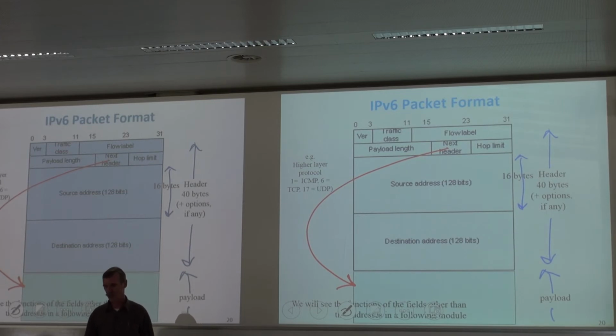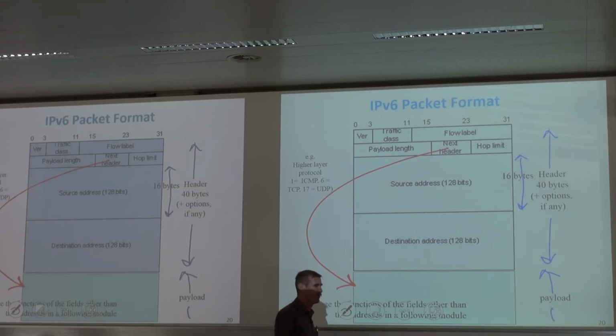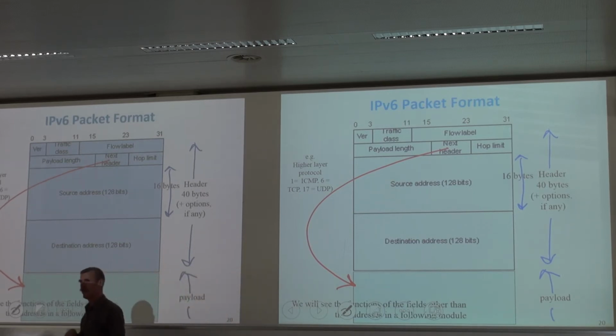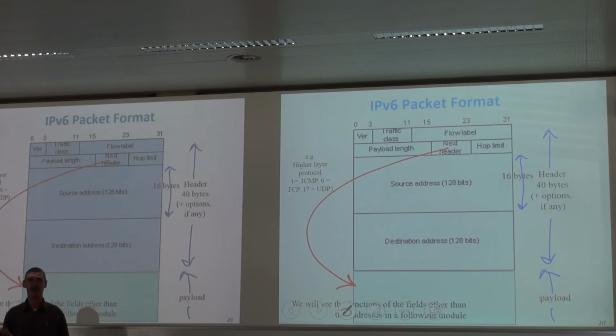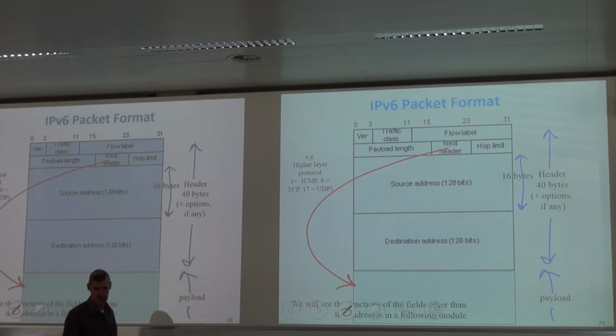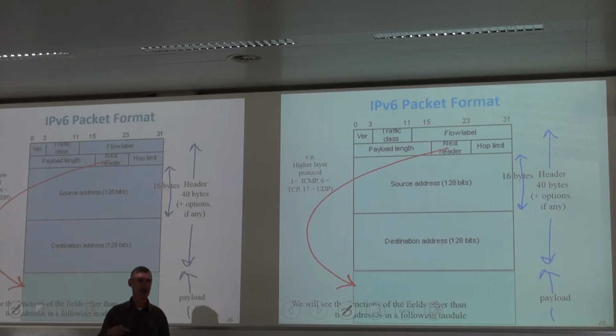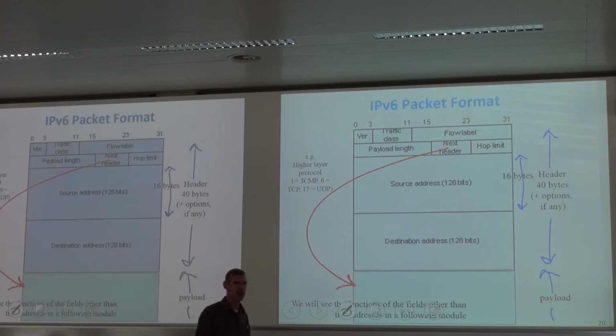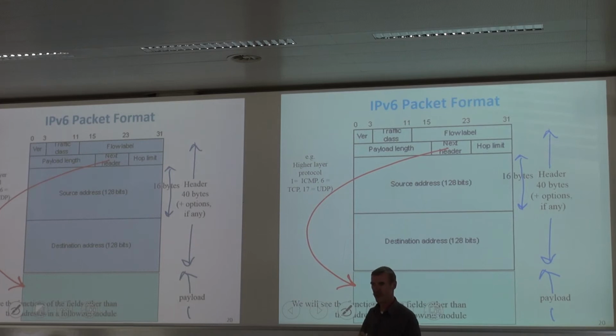In particular, there is a protocol type, which is now called next header. The annoying thing with IPv6 and IPv4 is that the terminology has changed. It's always the same thing. The terminology of IPv4 is often misleading. For example, the time to live is not a time, or the protocol type is not always a protocol. So in IPv6, it has been fixed. For example, the time to live is called the hop limit, and the protocol type is next header. But for us, practically, next header means whether it's TCP or UDP.